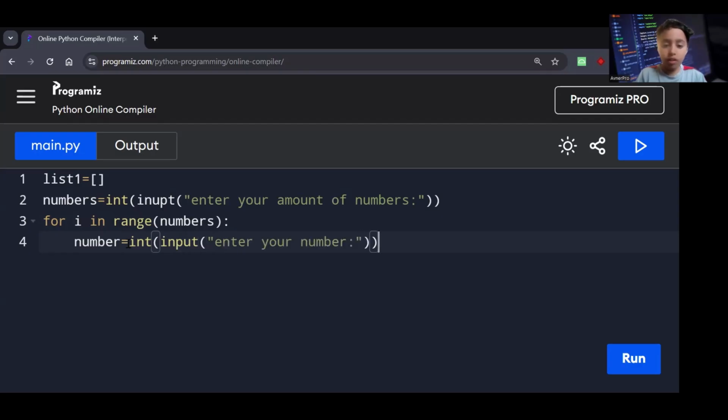That is easy. Now all we have to do is list1.append all the numbers. So number. Print list1. So here we go.